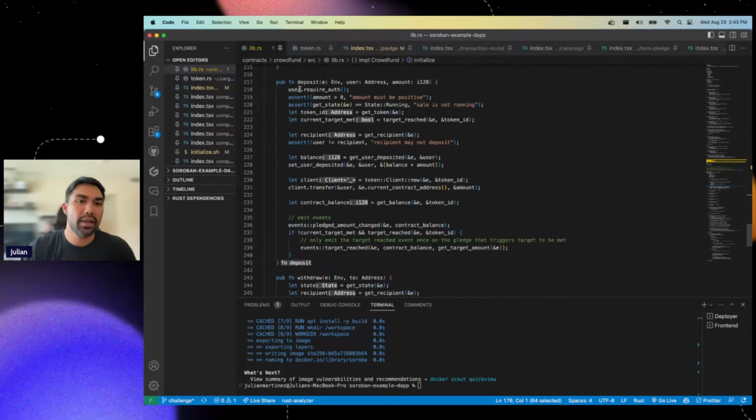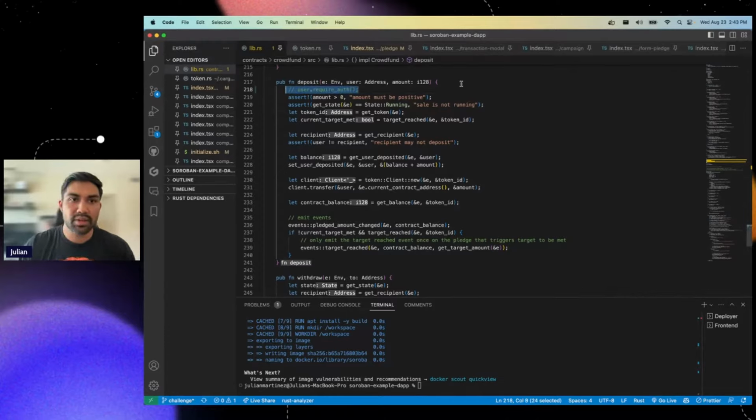I want to highlight this functionality here, user.requireAuth. To make this function successful, we have to have the secret key of the user that we are entering as an argument. Long story short, you have to be the user that is making this call. What this does is validate that the address user has the proper authorization to make this function happen.